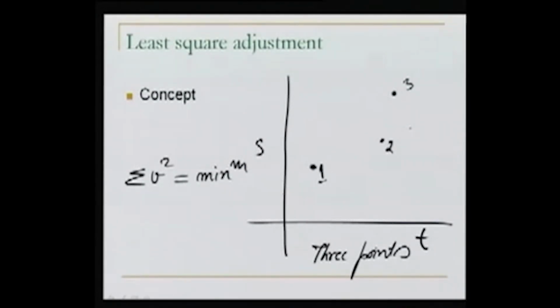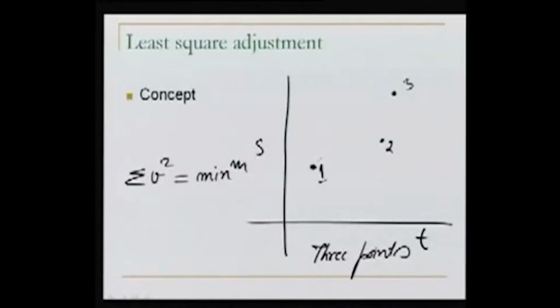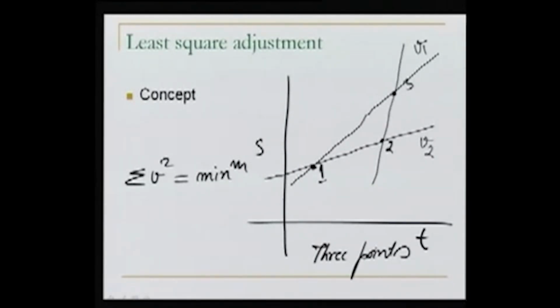Well, if this is the case, and we have to fit a line, I can fit a line through these 2 points. That gives me one value of the velocity. I can fit a line through 1 and 2, it will give me a second value of the velocity. I can also fit a line through points 2 and 3. It will give me a third value. So, the same question which we were talking about earlier: out of these 3, V1, V2 and V3, which one is more correct? How to take a decision here?